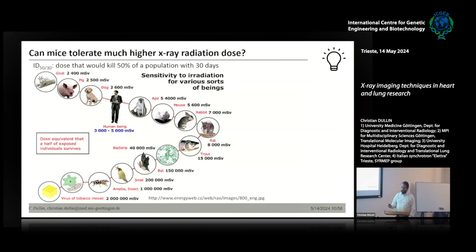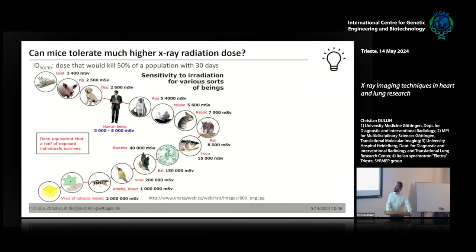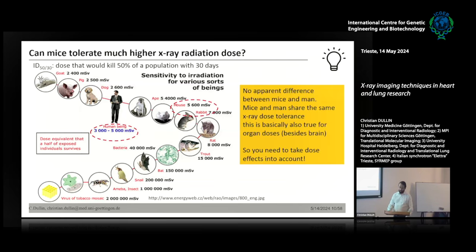X-ray imaging in humans is mostly limited by concern about increased cancer risk over a full lifespan — roughly 80 years. A mouse lives about two years, so induced cancer risk is not a big concern. We can go a little bit higher than for human scanning, but not extremely high, because at a certain point you also interfere with your animal. There is one paper suggesting a mouse brain is a little more dose-tolerant than a human brain, but I think that's just the limit of behavioral testing — you just don't know when the mouse starts to suffer.